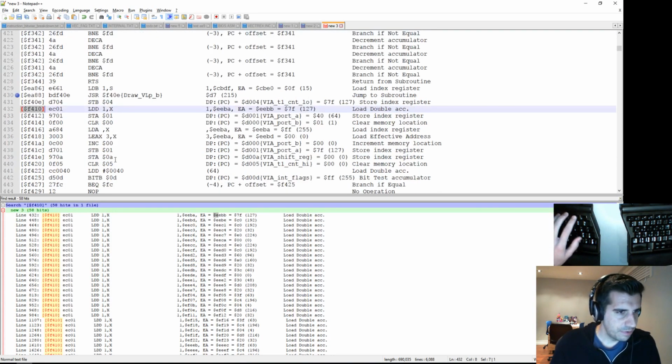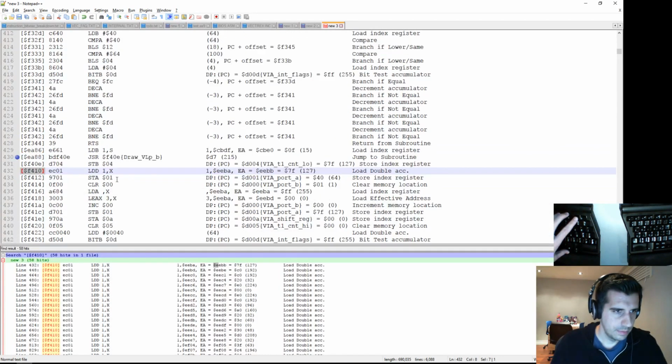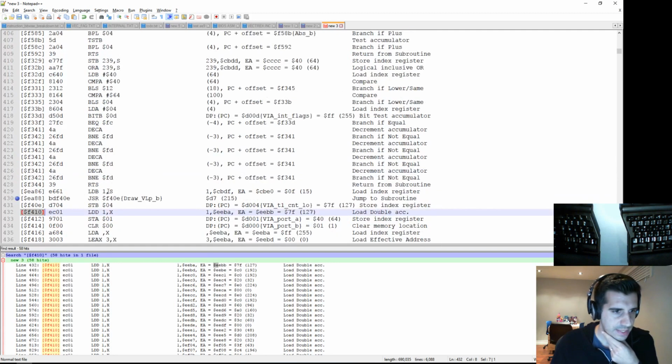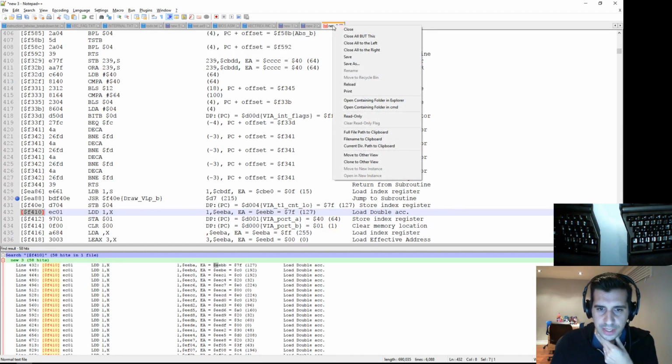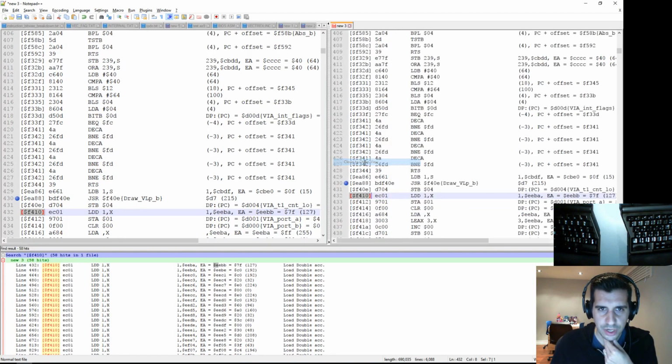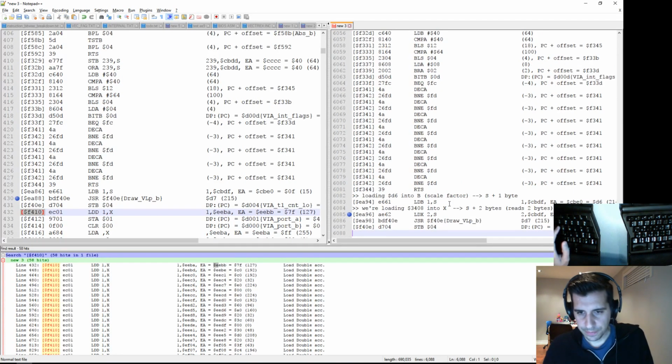If I take this first hit here, what I'm wondering is whether the code running up to the draw call is similar to the code we were looking at before. It looks similar. Can I duplicate this? Clone to other view. Okay, there we go. Let me go back down here.